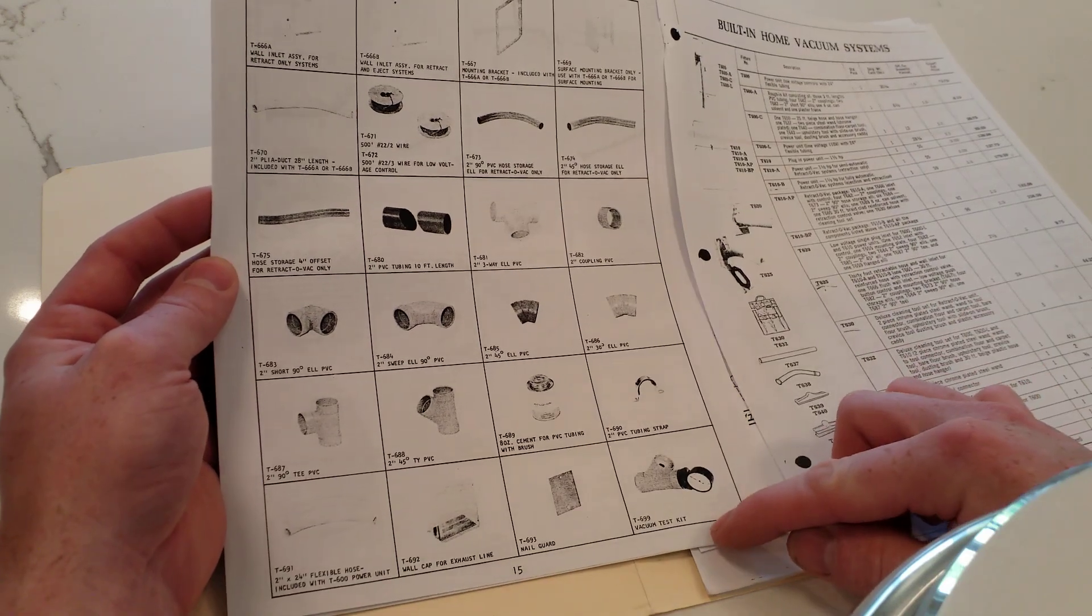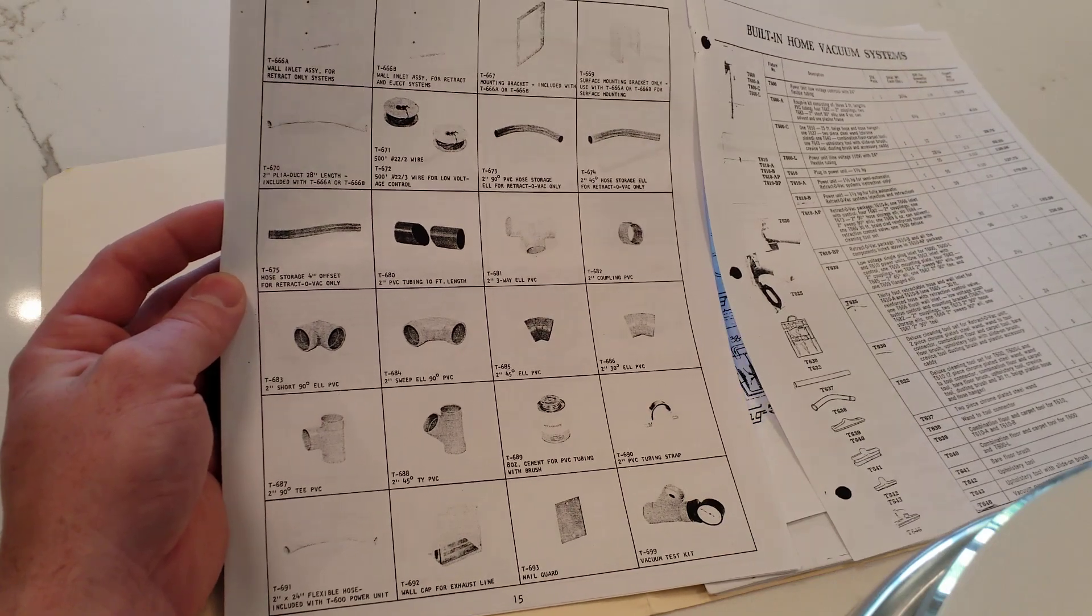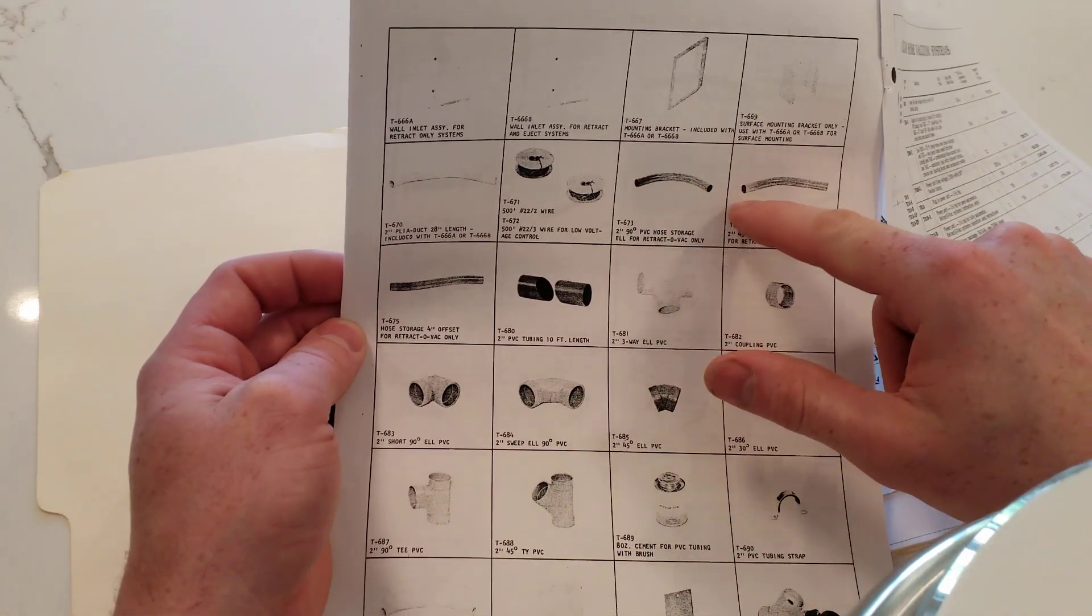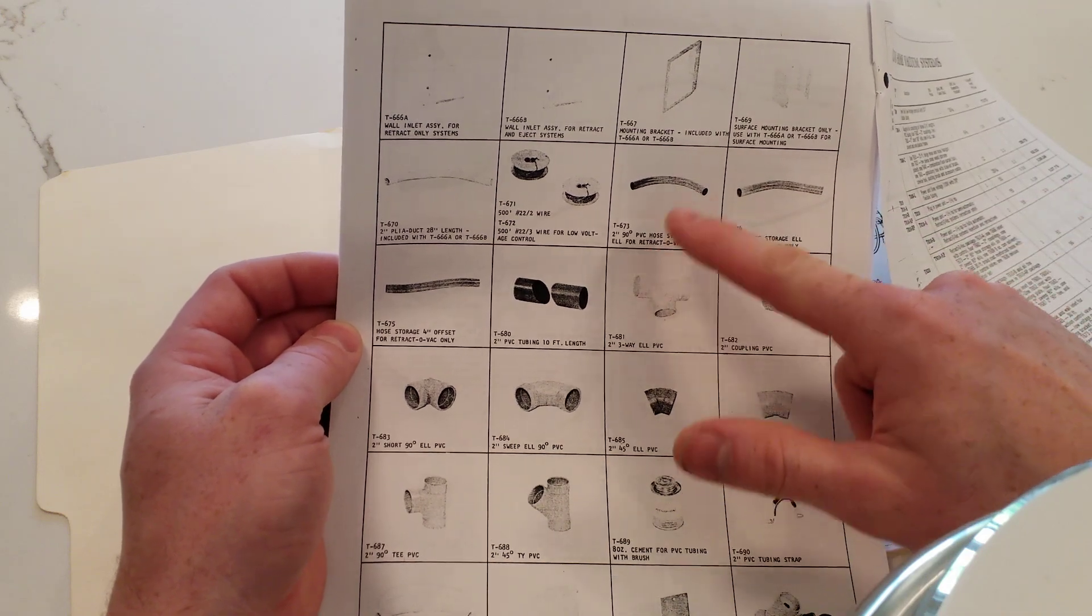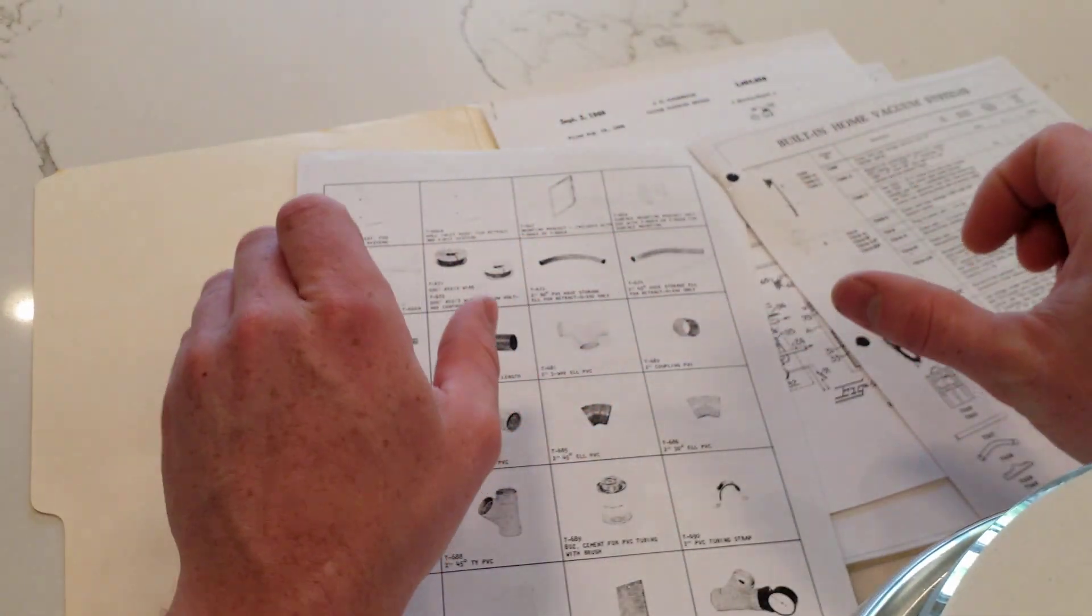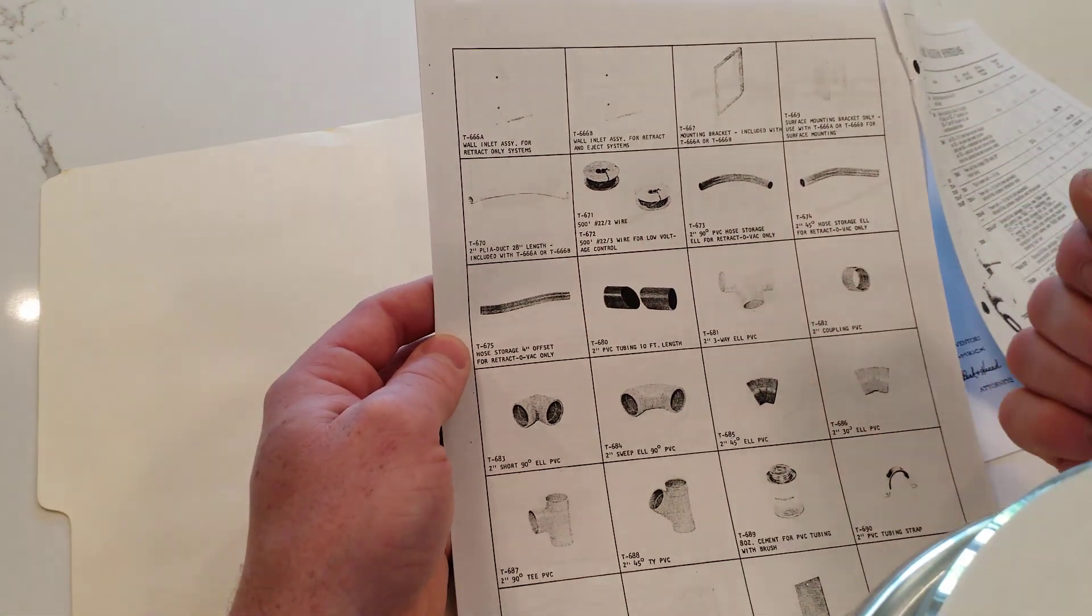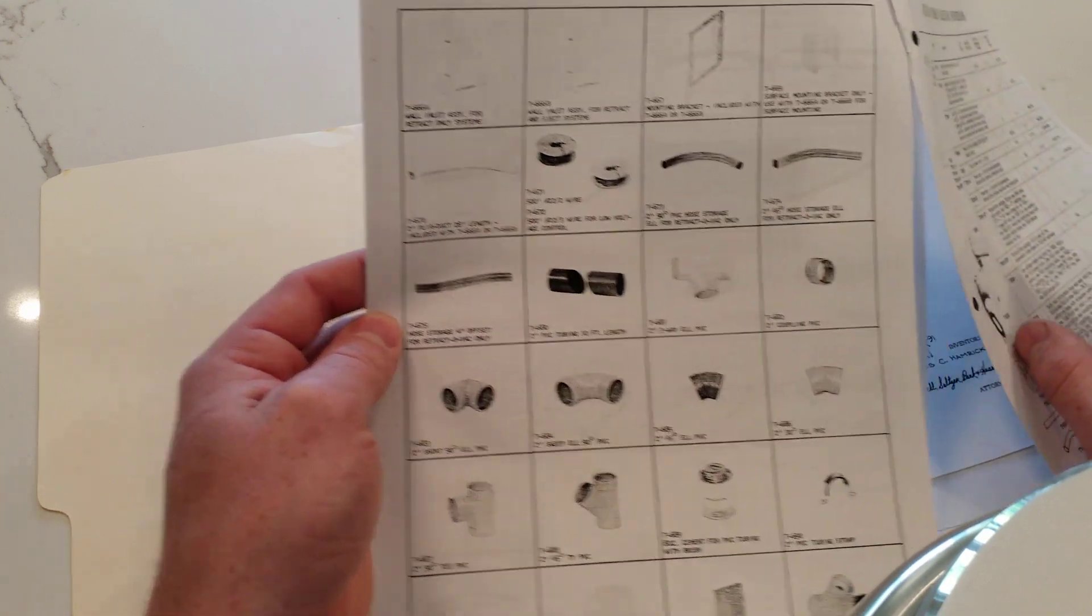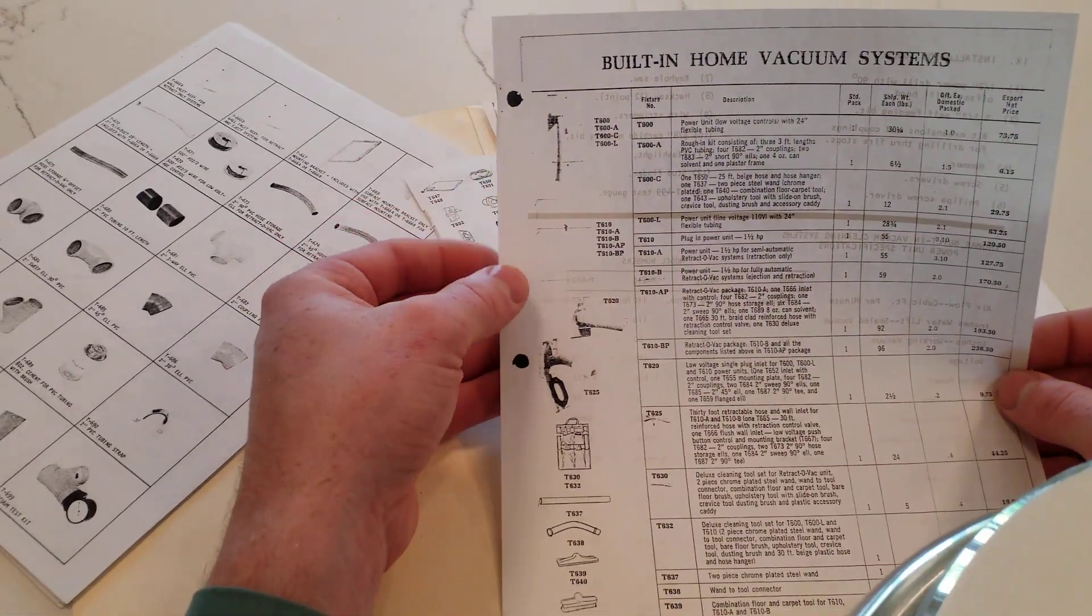They have a testing Y. That's interesting. I thought HP Products was the only company that did the testing Y. Hose storage 90, hose storage 45. Very much like the original Haida hose fittings. These would have been made by heating up straight sections of PVC tubing and carefully bending them. And then they made an offset here. So instead of the 22.5 degree fittings that we get today, this was your double 22.5 basically to go around an obstruction.